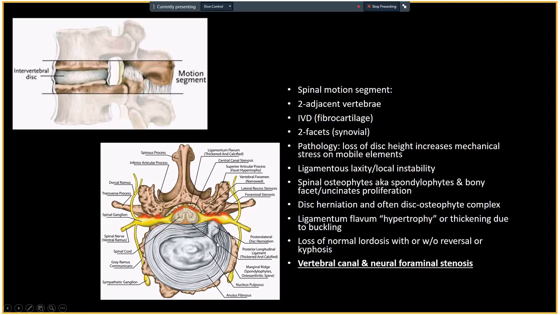Other changes that you may see radiographically, as we look at it, are changes in the vertebral disc, and also change of normal curvature in the spine, such as change in lordosis, and maybe even sometimes exaggeration of cervical kyphosis or even lumbar kyphosis. So we'll look at it. Other changes that may potentially develop are thickening of the ligamentum flavum, which may all contribute to spinal canal stenosis. In this case, you can see also facet proliferation or degeneration, facet arthrosis, may also contribute to canal stenosis, gradually forming a situation where neurological structures can be compromised.